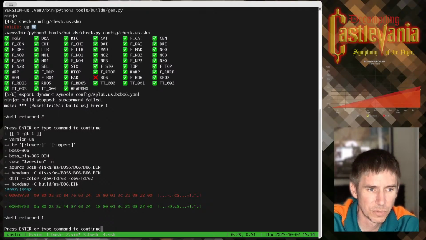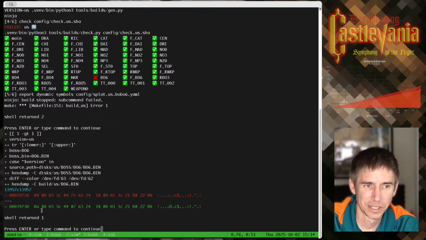Okay, so one small issue. We'll have to look up what this instruction is, but we are loading the value 10, and the value 9 needs to be loaded, so not too bad, and that's it.